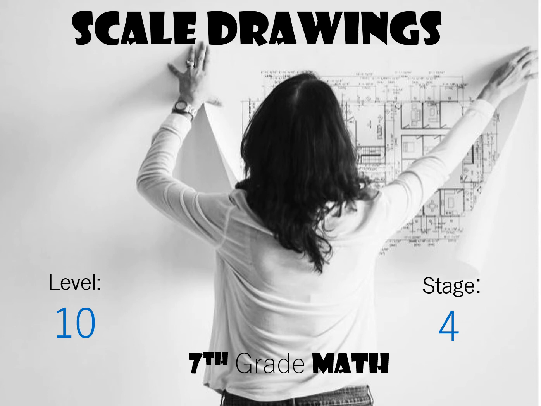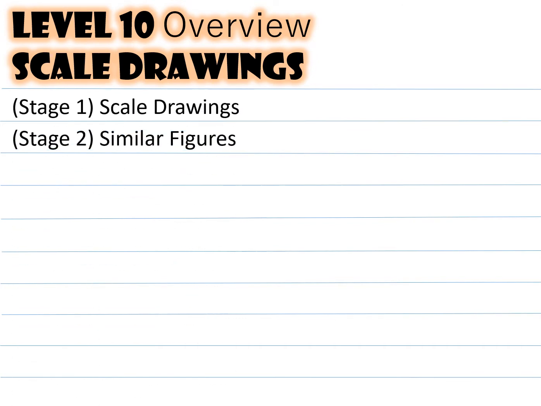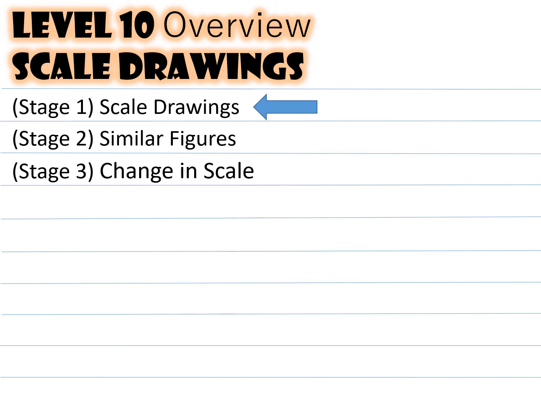This one is called Scale Drawings. This is Level 10, Stage 4, 7th grade math. Taking a look at our overview, we can see that there are only 3 stages, and the first one is called Scale Drawings. Tomorrow is going to be similar figures, and our Stage 3 is Change in Scale.